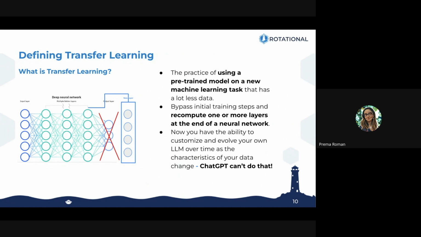And then the other thing is that you also get control over the training cycles, like all the retraining. So as your data evolves, you can retrain your own domain-specific large language model and make it even better over time. And this is something you cannot do with ChatGPT, because here you can control the retraining cycle. So as the nature of the data changes, you can basically control those training cycles.